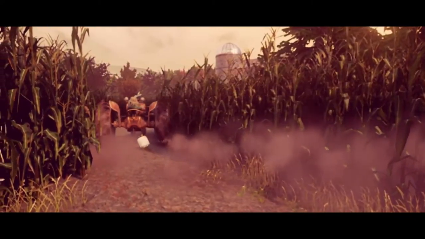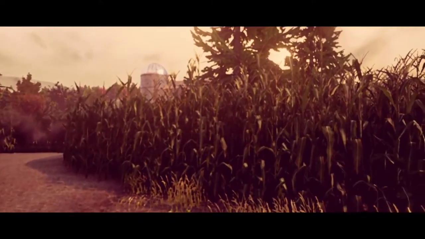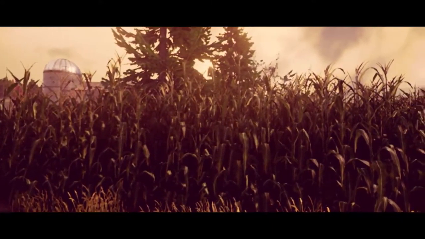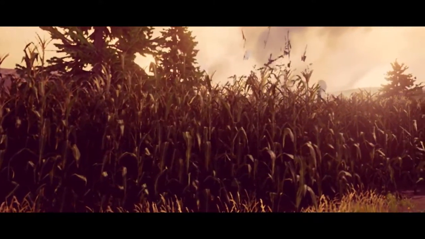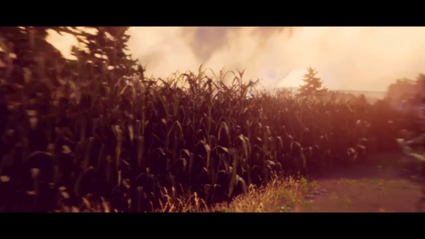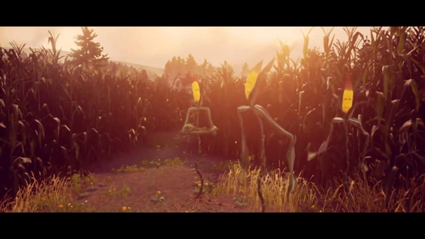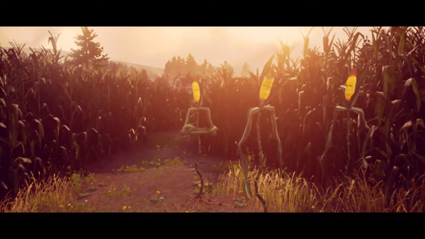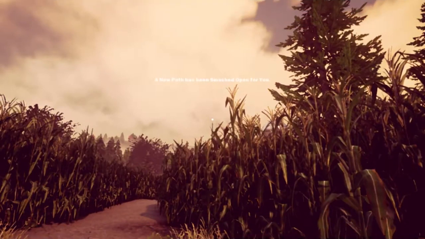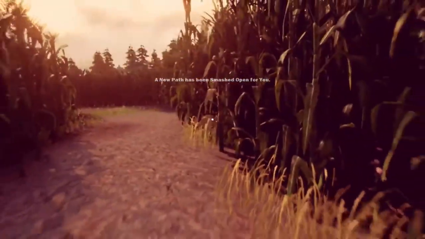Please fall off and die. This is... Uh-oh. I've cheated on you, Vishalo. Everything under control. Rest in peace, Corn. Stupid thing! Go that way! Oh, that way! So that's what it does. Well, that didn't go well. No, not at all. Oh. I'd forgot. A new path has been smashed open for you. I forgot the corn was there because they disappeared, and now they disappeared again.